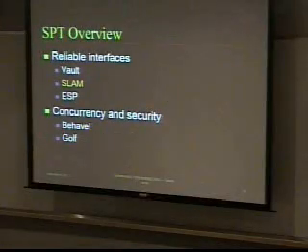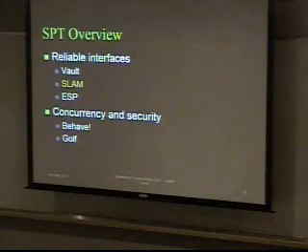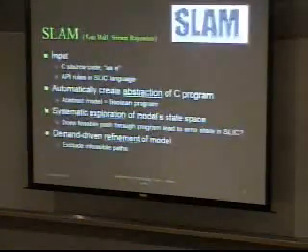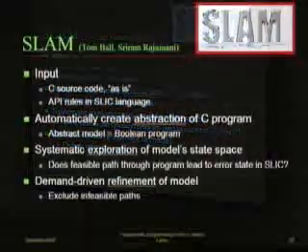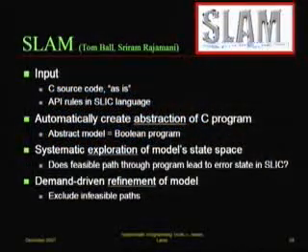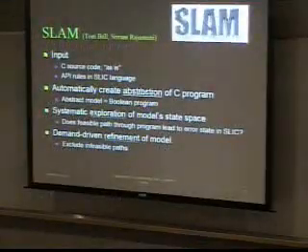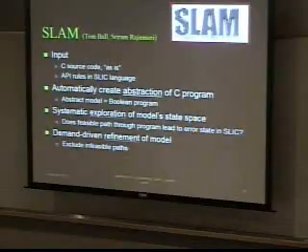Okay, so that's the one project, Vault. Now, remember, I'm going to shift gears. Now we're going to talk about another project, SLAM, which is, I think, the earliest one that the group got going. And the model for finding errors in SLAM is a little bit different. The idea here is instead of starting with a new language and a program written in a new language, we start with C code as is.